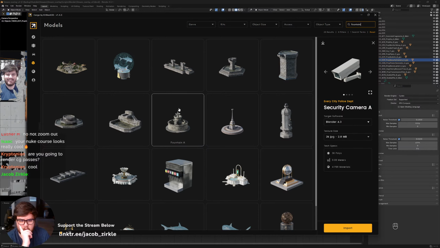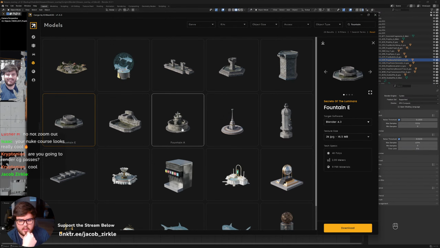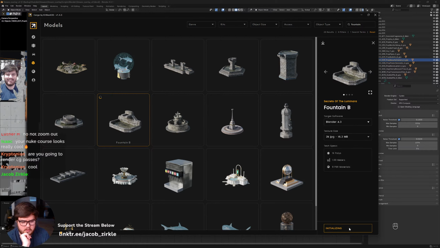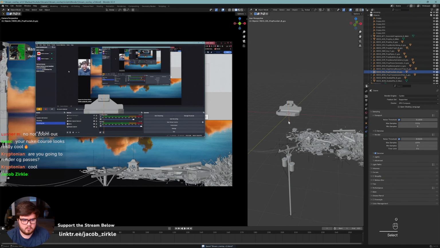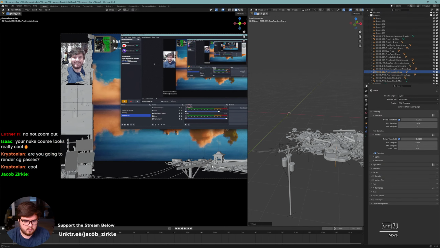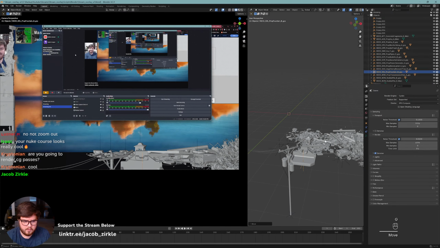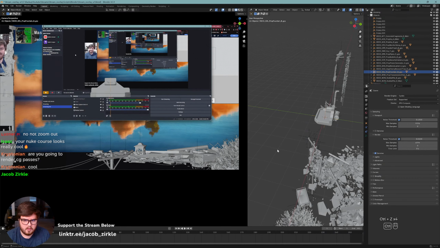Let's see. What is this? This one's kind of basic. I'm just trying to think through the angle of things, like which one would actually stand out. I kind of like this. Here, let's just go with my gut and do this one. Kind of a simple looking one. Is this supposed to be wall mounted, do you think? Yeah, here, let's undo that.